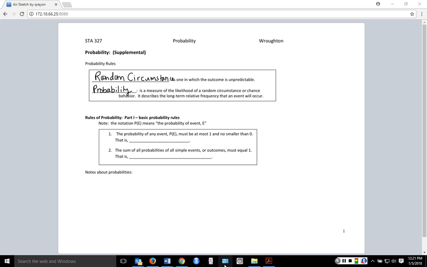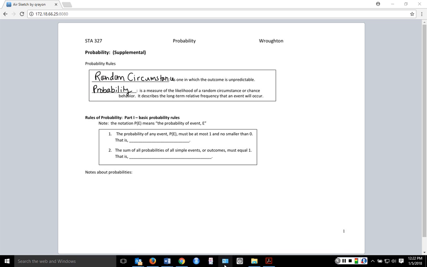So this is our likelihood or the chance of a certain behavior, and this is what we're always talking about, like long-term frequency. So what I mean by that is when we flip a fair coin, overall 50% of the time it should be heads. That's what we mean by the long term. It's kind of over the long haul. But that doesn't mean that every time I flip it twice I'm going to get one heads and one tails. So probability is that likelihood over the long run of things.